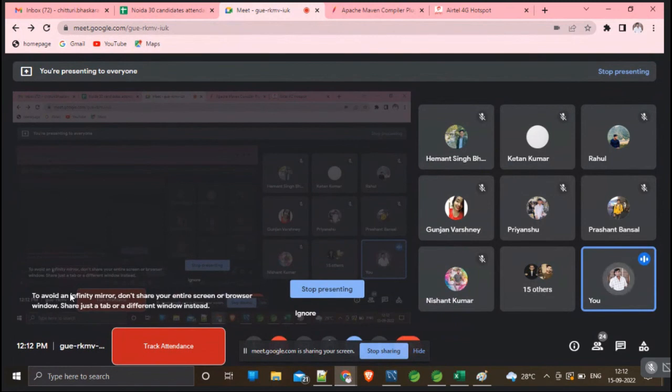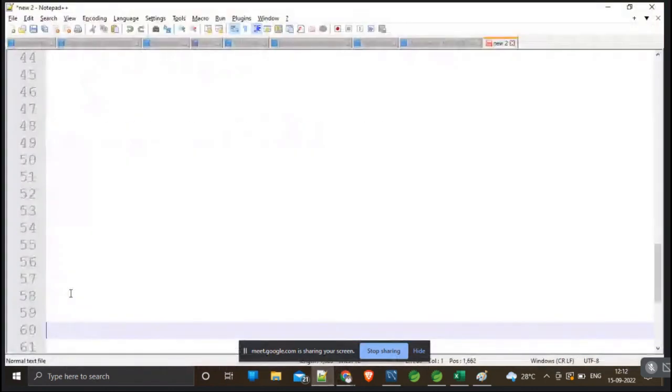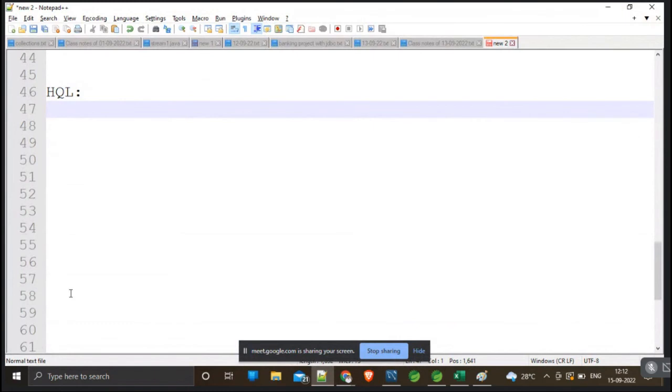Whenever you want to fetch the values by using the username, we have to write something different. It is the time to use HQL. HQL stands for Hibernate Query Language. If you want to print some results based on the username, the domain or anything, you can mention one thing like this.